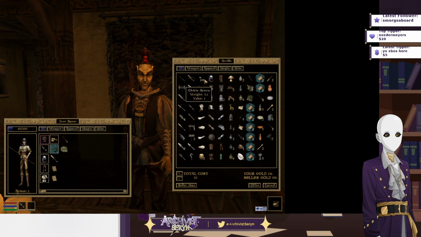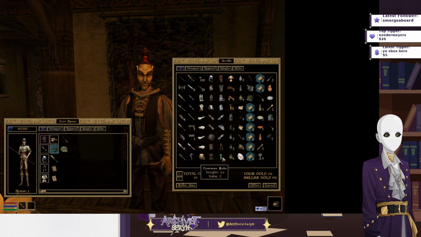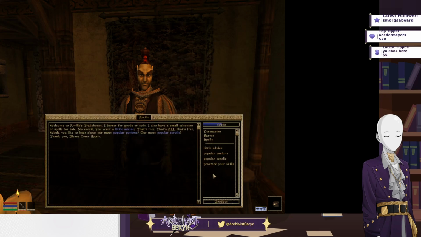Knives. We already got the helmet. Oh, so he had multiple helmets, I guess. Interesting. Does he have anything new? I don't think he does. I think this is all the same. So no other medium armor. But that's fine. We can't really afford anything else, so... There we go.